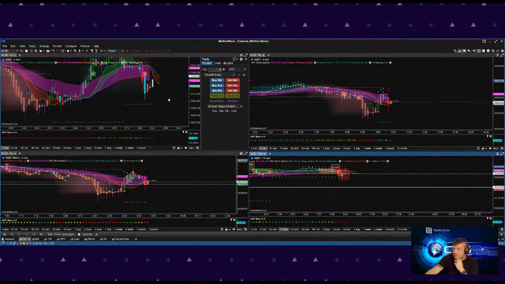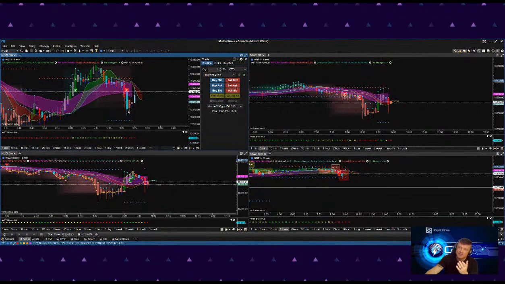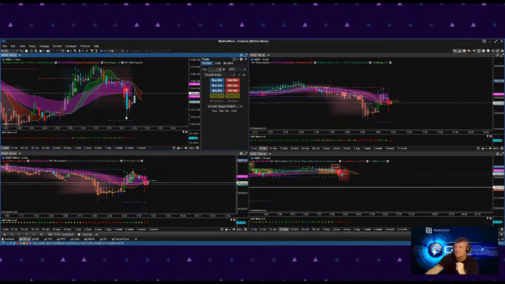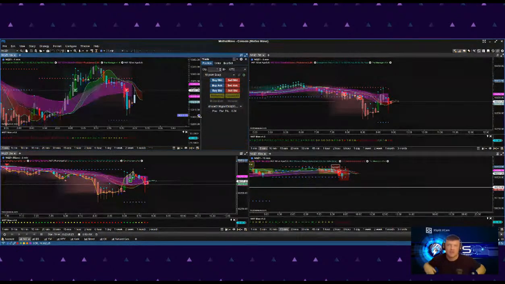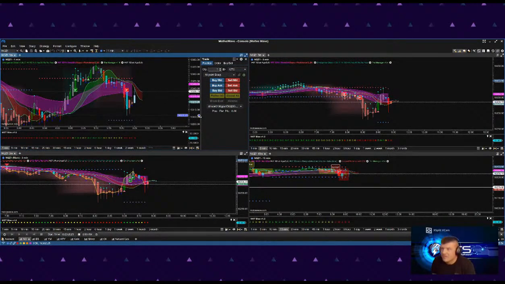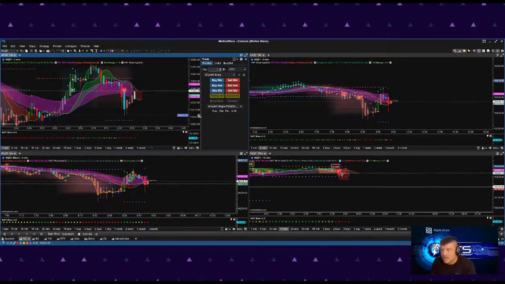Still, and see, this is what I'm talking about right here. Previously, I would be like, oh my gosh, it's going to keep going down. No, it did not go down. It went down 10 points from the bottom of that last candle, right? You've got to be careful. You've got to make sure that you're trying to find a reason not to get into the trade. I mean, it's your money.